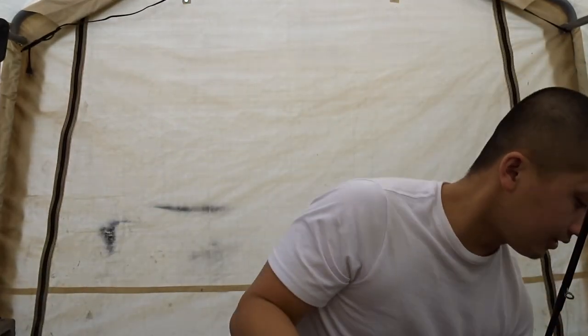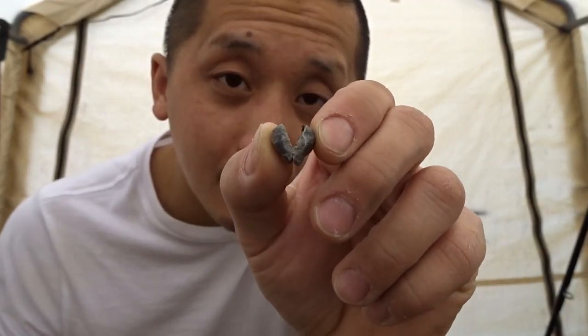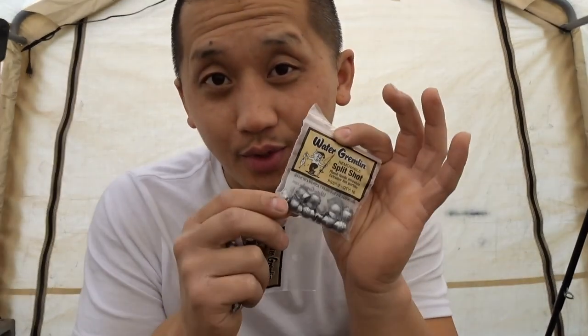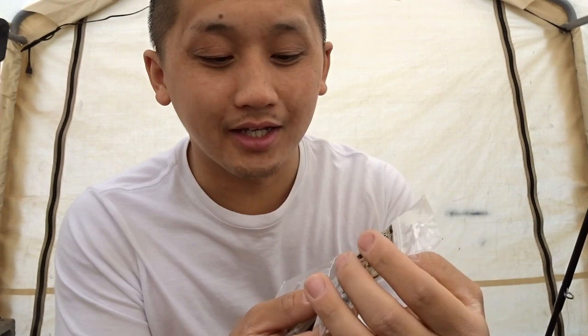It's very easy. You open them up like that, and when you put your line inside, you clamp them up. Make sure you have a lot of these guys as well. This comes in a pack of 10. Make sure you have at least maybe 50 if this is your first time. I got about 5-6 packs, and I might go get some more.